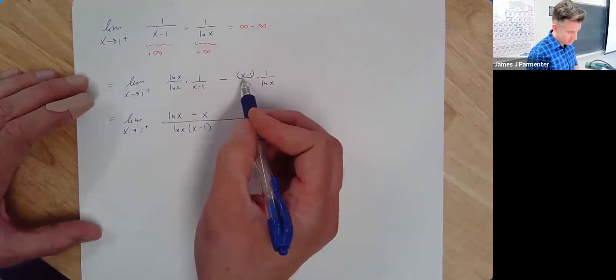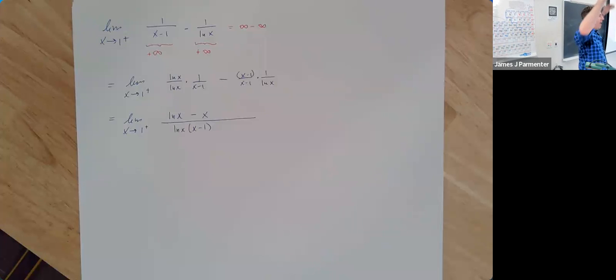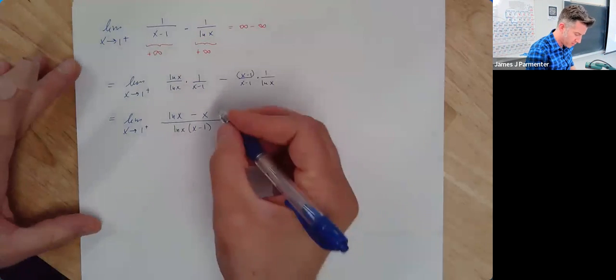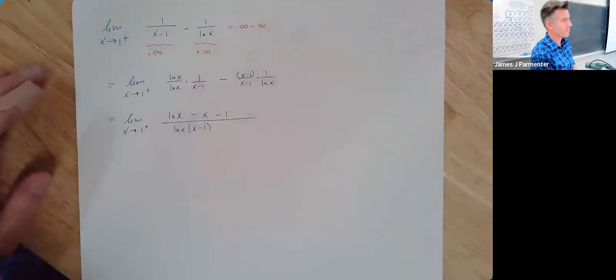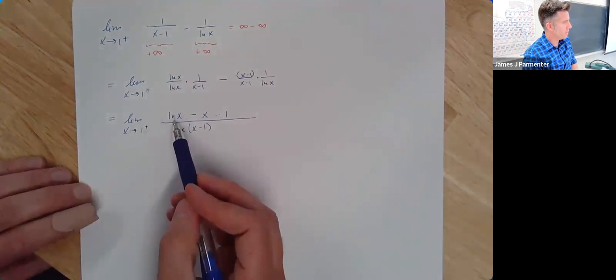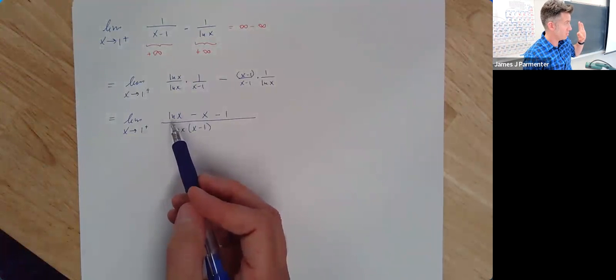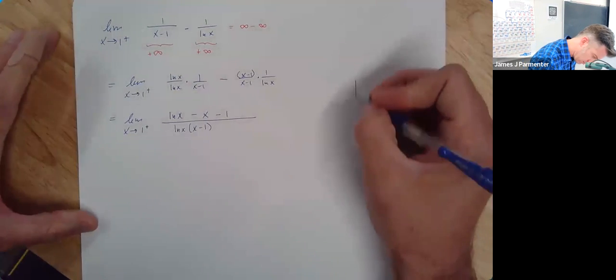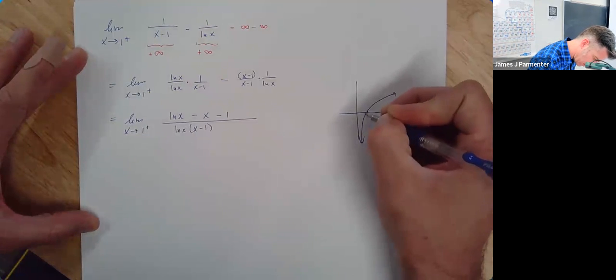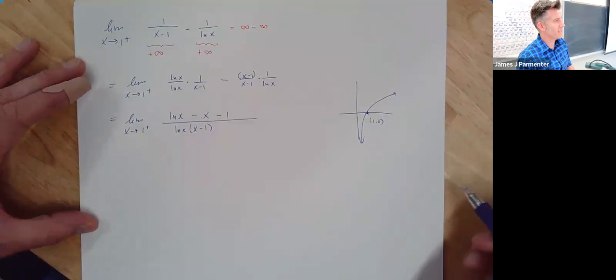Because the numerator of that fraction, when there's a minus sign out in front, you kind of got automatic parentheses around you. And so we have to distribute that minus sign to the x minus 1 and get a minus x plus 1. Here's how we also would have known. Let's say we didn't do that. And now we check to see if we can use L'Hopital's rule. What's natural log of 1? 0. Right? Natural log of 1 is 0. So 0 minus 1 minus 1. What's minus 1 minus 1?